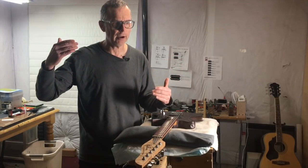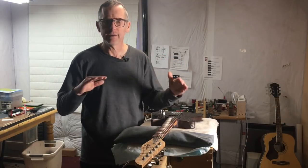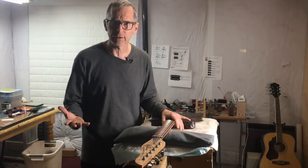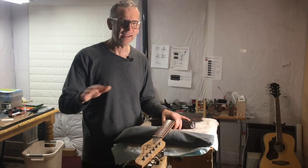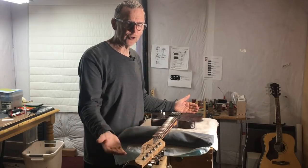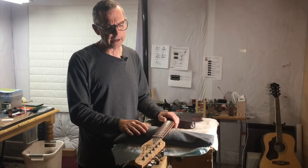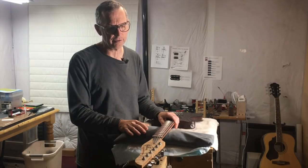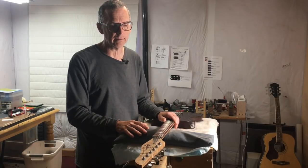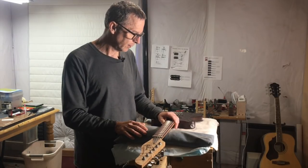To compare a 17-degree headstock with a 10-degree headstock, the guitar has to be identical — same scale length, same strings. Any difference in those variables will make it feel different. That's why I used the example of a magic guitar with an adjustable headstock: nothing else changes. So if you're designing a guitar and trying to decide on a headstock angle, go with what looks better before worrying too much about string tension and downward force, because you'll end up barking up the wrong tree anyway. That's it for this week.